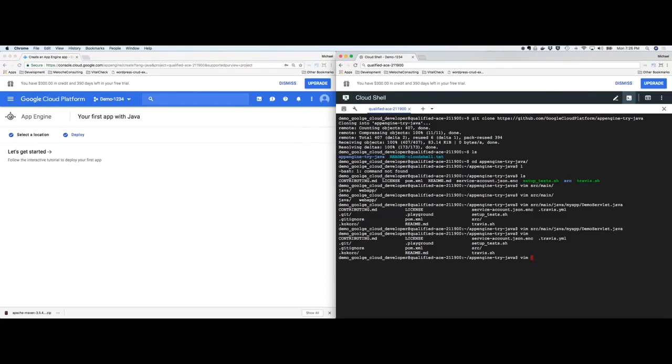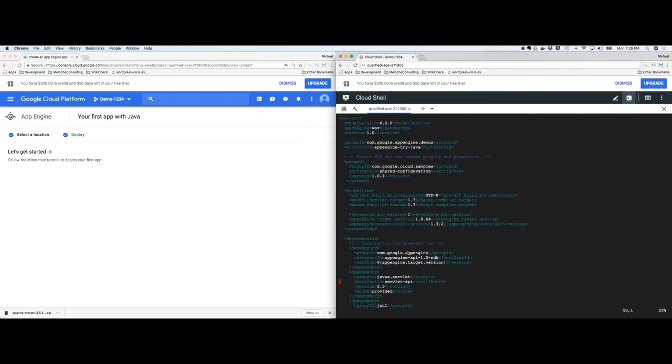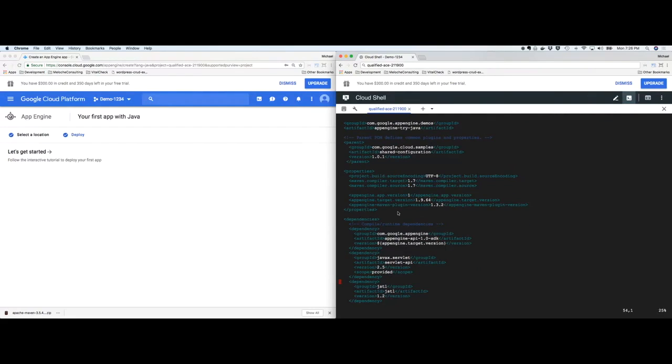The other thing we want to look at is this POM, because this is a Maven project. And the dependencies you need to run App Engine Java are, where is it? Okay, so we're using Java Maven compiler 1.7, App Engine version 1, target version is 1.9.64, and the Maven plugin is 1.3.